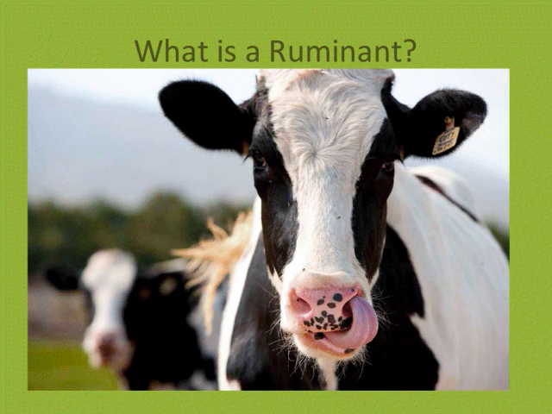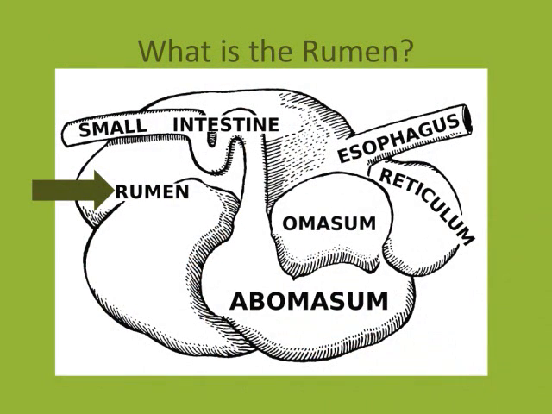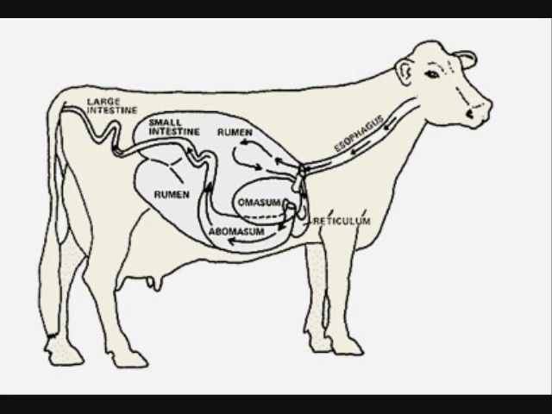A ruminant is an animal with a four-chambered modified simple stomach. Examples of ruminants include cattle, goats, and sheep. The rumen is one of four chambers in the ruminant stomach. It is characterized by its papillary lining, which increases its surface area for absorption, fermentation, and anaerobic respiration. This chamber houses the symbiotic relationship between cattle and their microbial community.